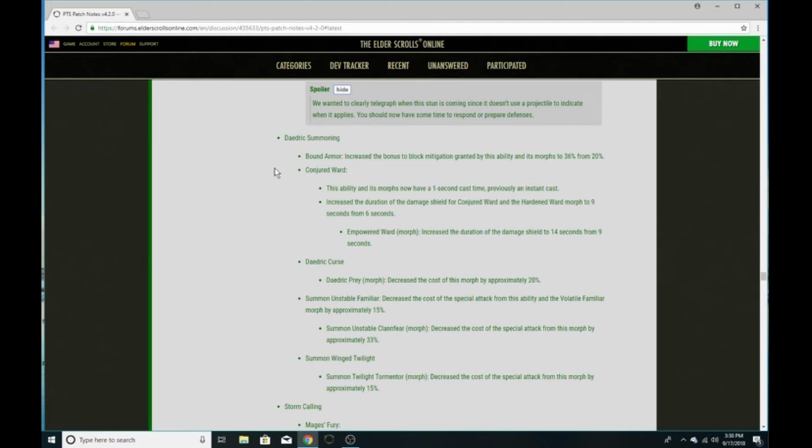And if it can be interrupted, I don't like it. Increase the duration of the damage shield for Conjured Ward and the Hardened Ward morph to 9 seconds from 6 seconds. I like these changes. Empowered Ward, increase the duration of the damage shield to 14 seconds from 9 seconds. So it makes Sork a little bit easier to play for people that haven't really played it, so you get the increased duration. I think 8 to 9 seconds is perfect. I think making the shields critable is perfect. I don't like the cast time. I think that should go. I think that's too much.